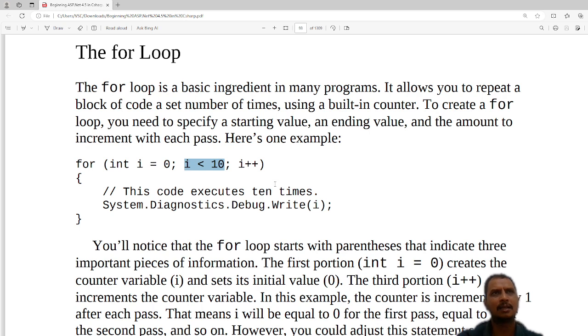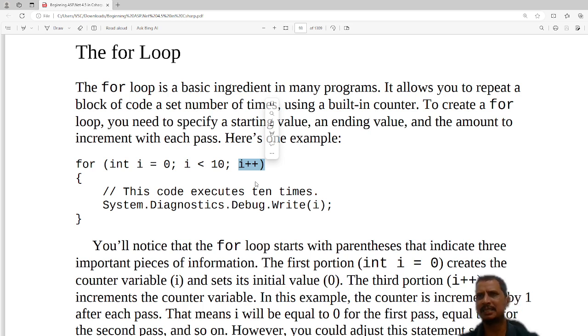And then the third one is reinitialization. Reinitialization can have increment, decrement, or any other expression logic here. Usually it will be increment or decrement. Sometimes you have a different logic which is governed by the expression, so use that.